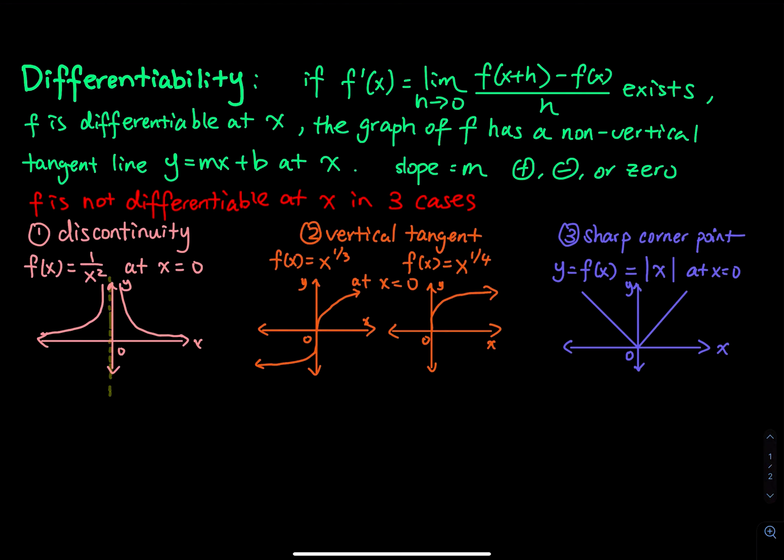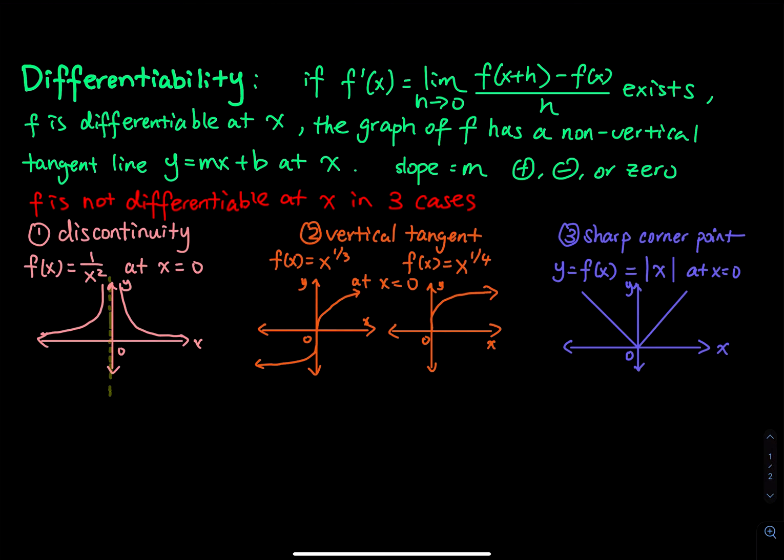So when x is equal to a value, let's say x is equal to 5. What that means is you have f of x, you want to know the slope of f of x when x is equal to 5. Since you are looking for the slope, you plug in x equals 5 into f prime of x, and then you do the math. So let's say the slope is equal to 10. So that means for the curve f of x, when x is equal to 5, the slope is equal to 10. Now, the next question is, is the function f of x always differentiable at any x value?